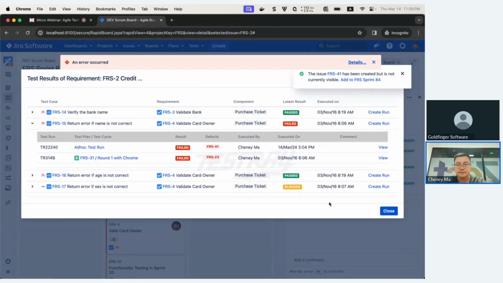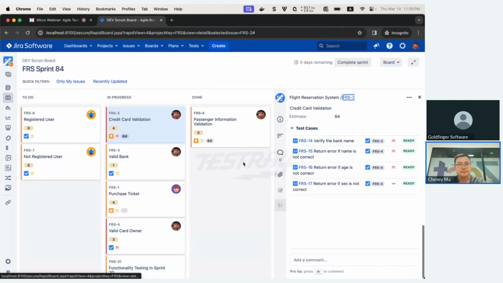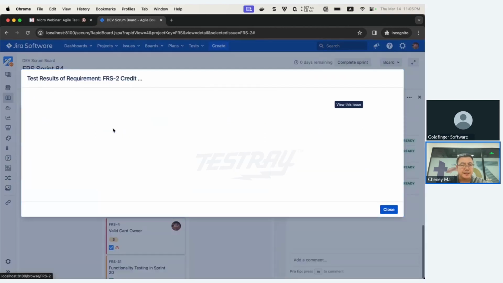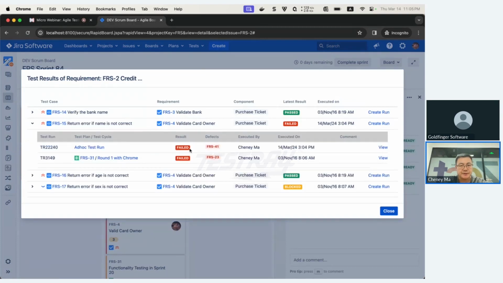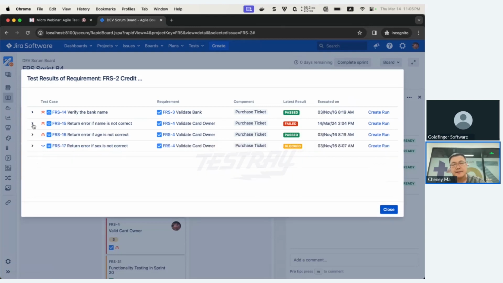If I close it, you see a new execution with failed result will be listed here, and then close it. And then let's go back to this test info panel again. For same test case, if you expand, you see here, there are 2 executions down. One is down just minutes ago, and the result is failed. So if you collapse all your test cases this way, the latest result will be picked up here.